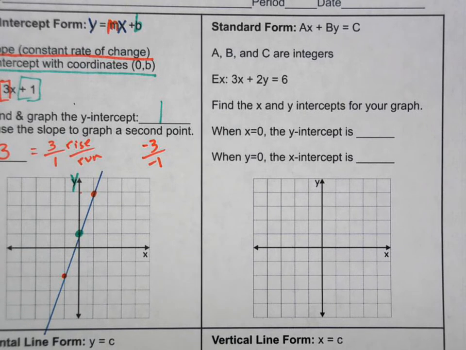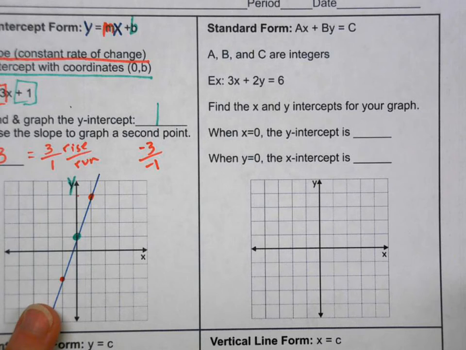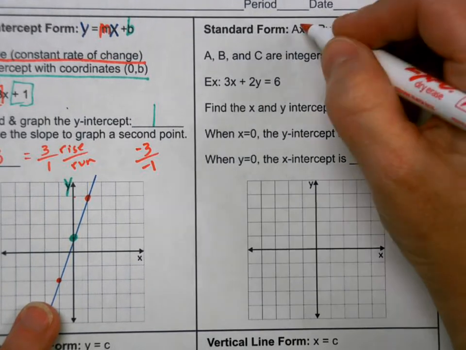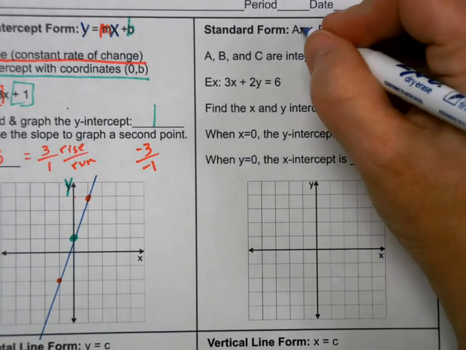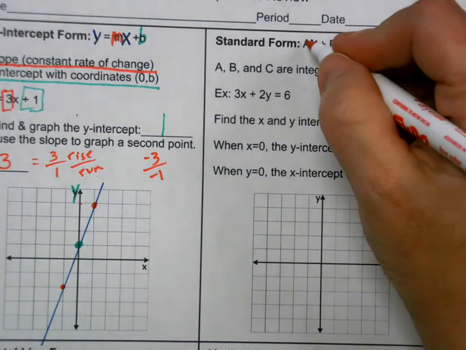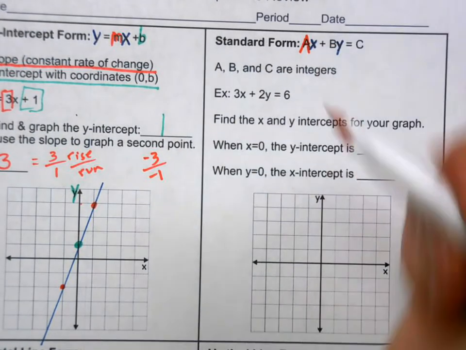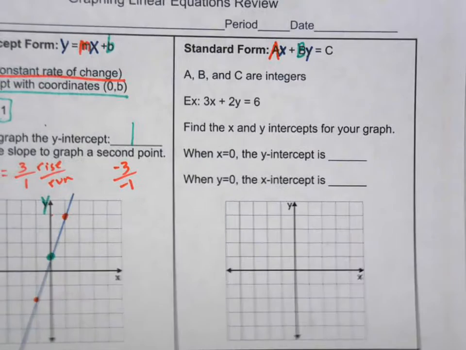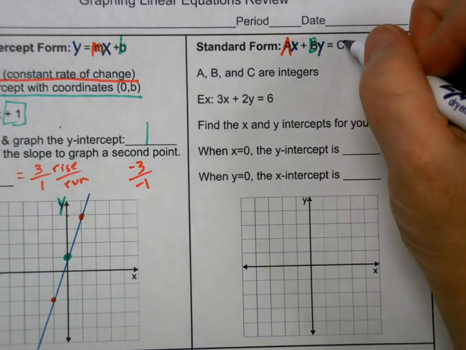So this next one is in standard form. And I gave you a shortcut to help you with this, but for the purposes of this paper right here, we're going to work it out like it says right here. Okay, so here's my color coded again. So my x and my y are always going to stay the same, right? A, B, and then we have C.